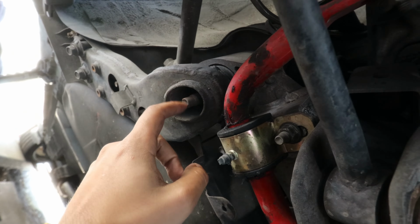So I have the jack on the differential so I can control how much it lowers it. So there is the subframe. I lowered it a little bit so I have enough space to put the collars in. So here are the collars, and the way I set it up, these are the back ones and these are the ones on the front.